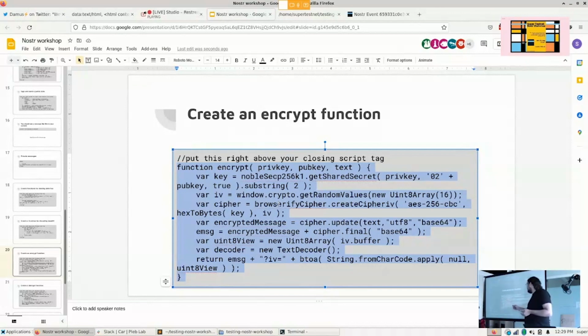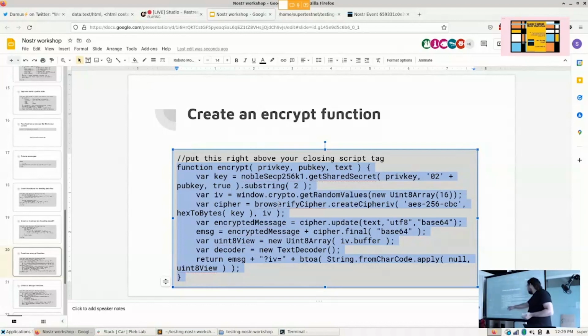After we have the shared key, that's what we're going to use to encrypt the message. But we use the encryption function, which needs an initialization vector. We get that by passing some random values into a byte array. And then we use the cipher library to do some AES encryption.